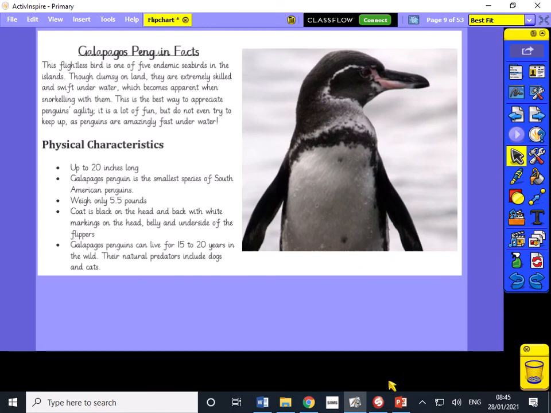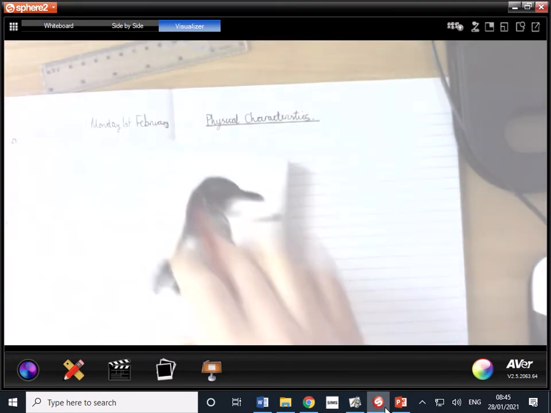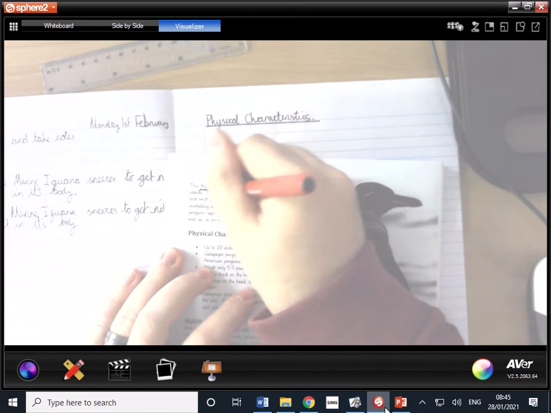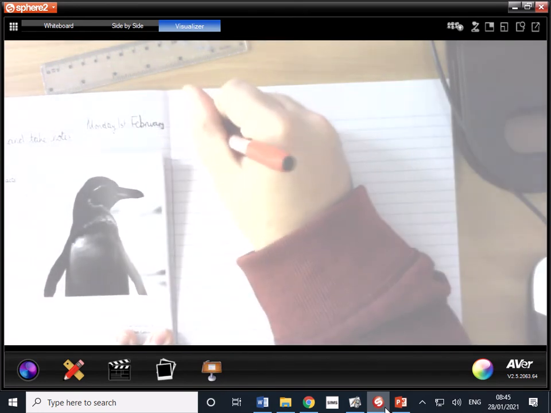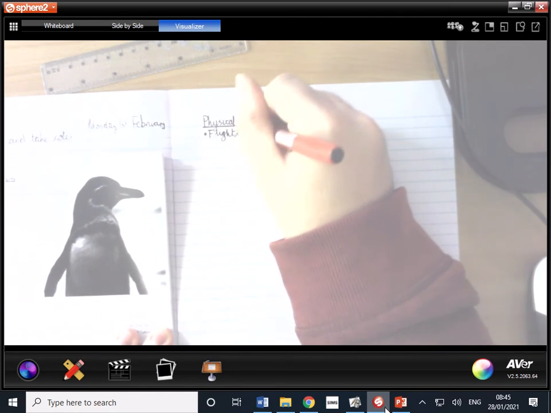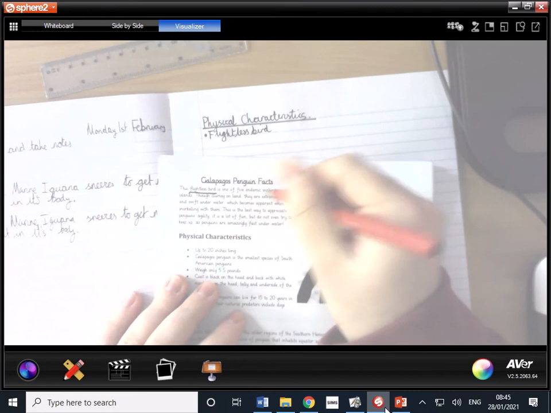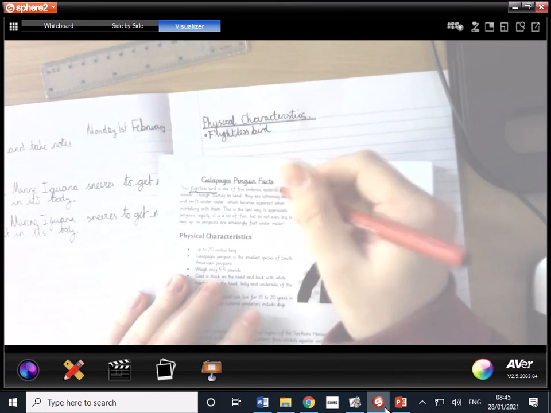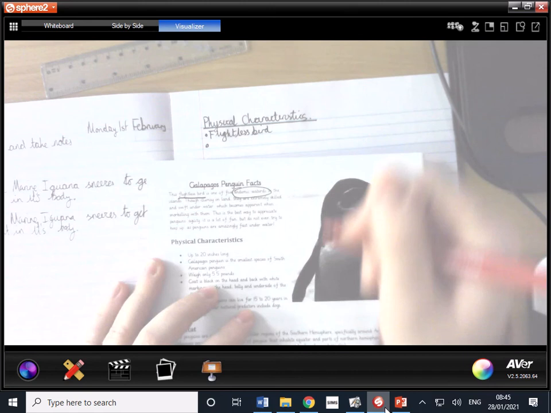Right, okay, so looking at that then, there's a couple of notes that I could take, so I'm just going to switch back to the visualizer view. And as you can see, I've got them here. Now, as you're reading it, you might want to just quickly underline a few things. And as it's notes, we're just going to take bullet points. So it's a flightless bird. Obviously, that means it cannot fly. Endemic doesn't tell me that it's anything physical, so I might just circle that and come back to it later.